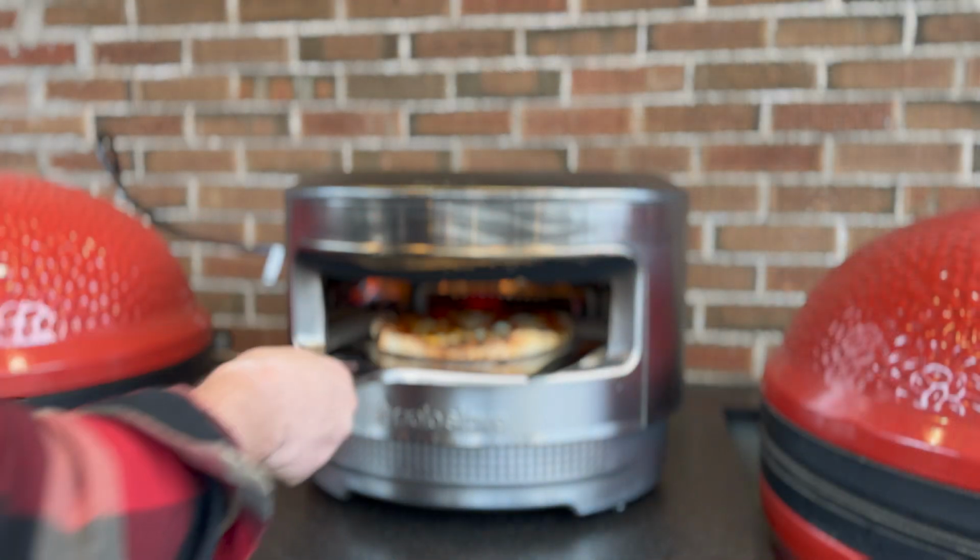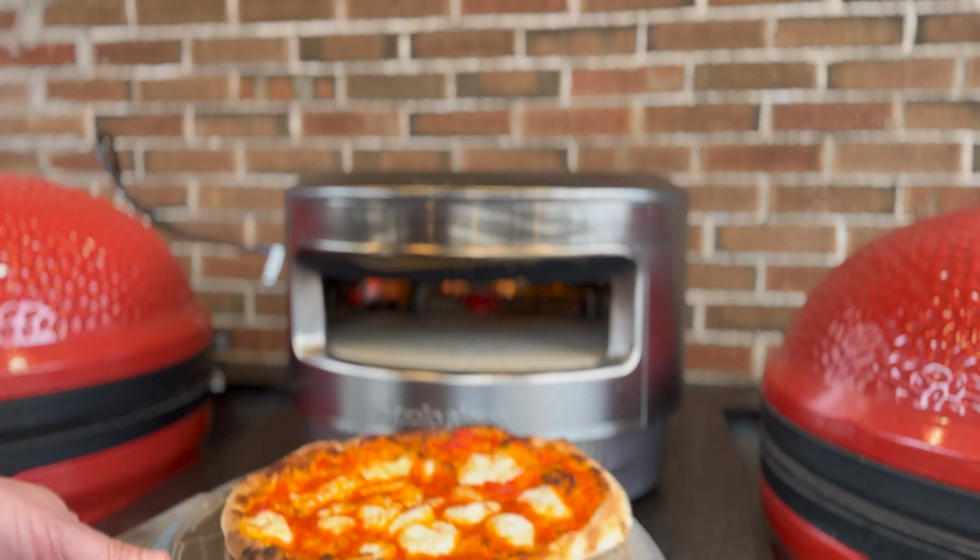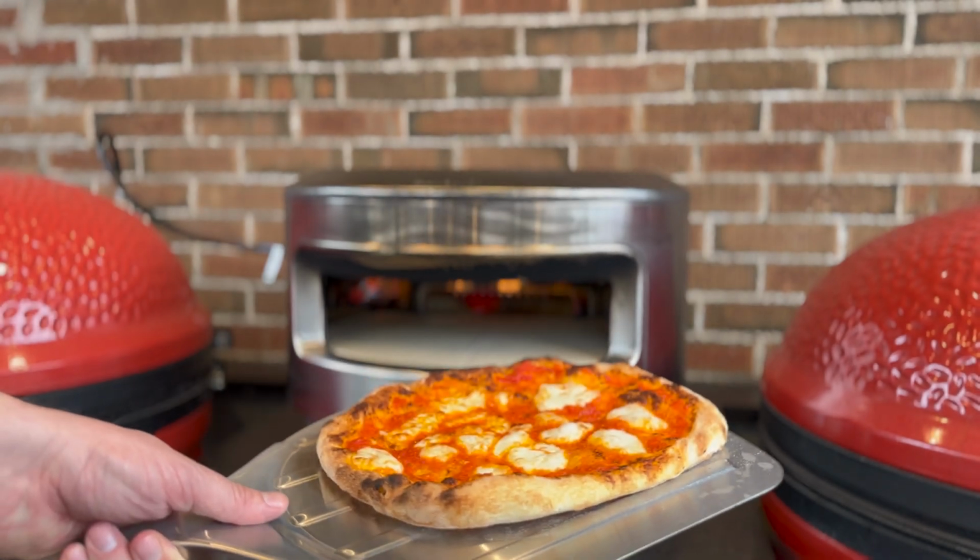Is it the form factor, the shape in terms of how the air moves throughout the pizza oven, which I'm sure is part of that? Or is it something like the fuel?